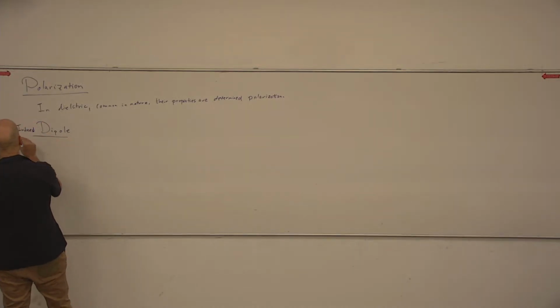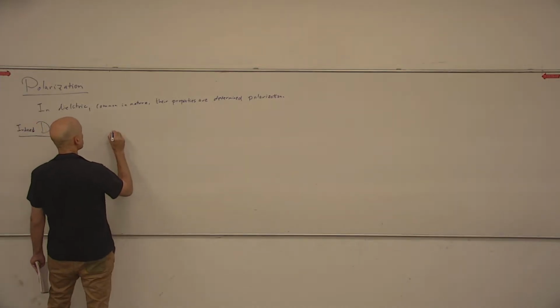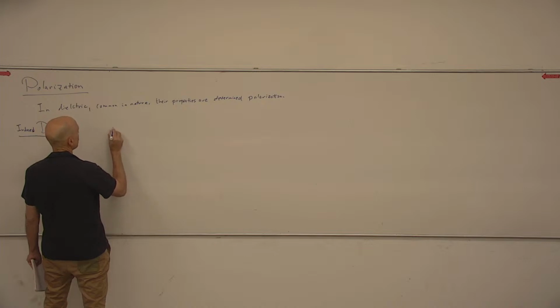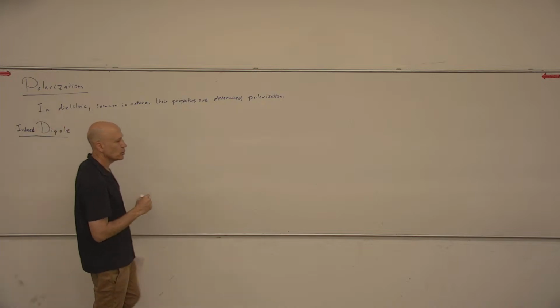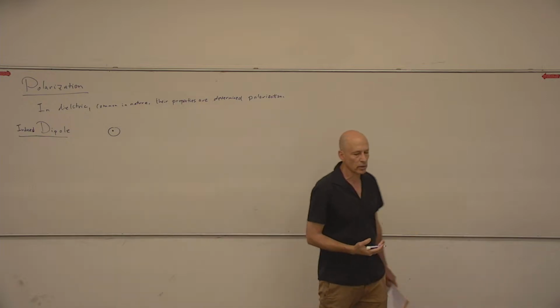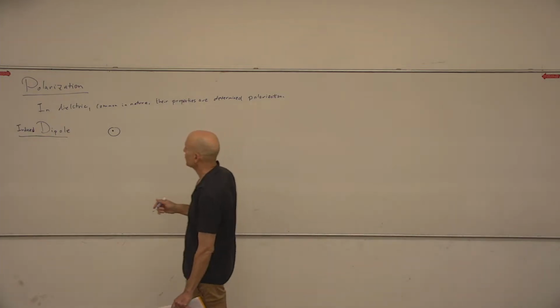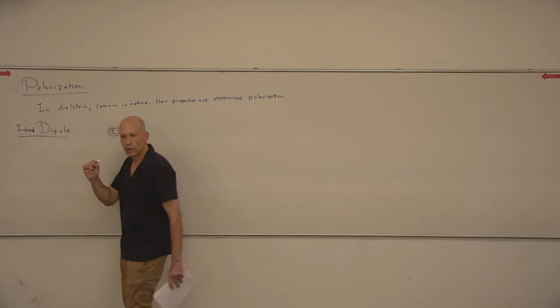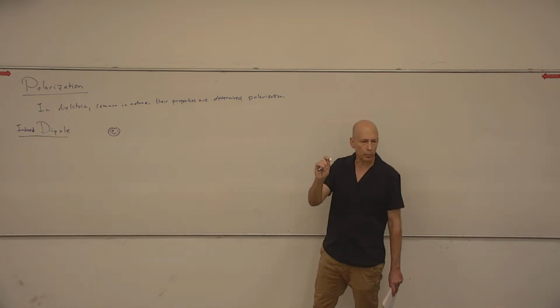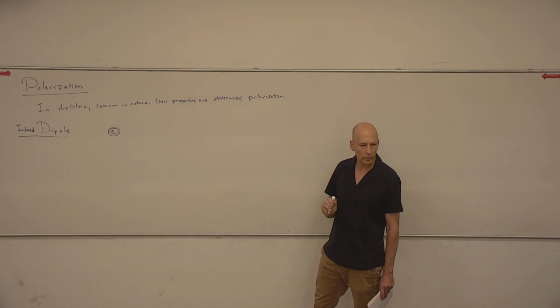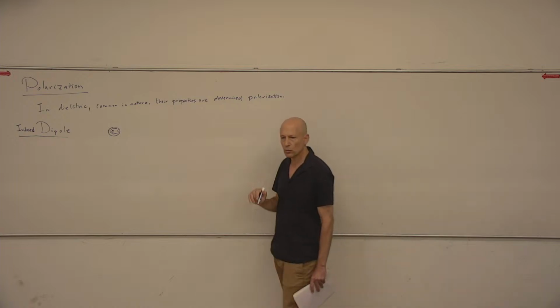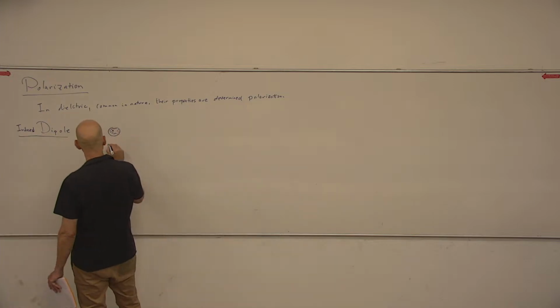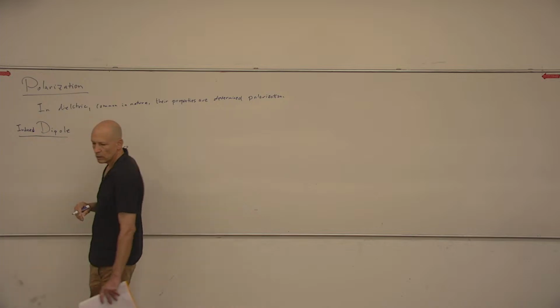A more or less physical picture is the following. Let's take the hydrogen atom, and assume that you are at low temperature, so you are in the ground state of the hydrogen atom. The electron has some density, that's psi squared more or less, but it is smeared around the proton. The proton is the dot inside there. What is the dipole of this system? Nothing. There's no dipole, as long as the external field is equal to 0.